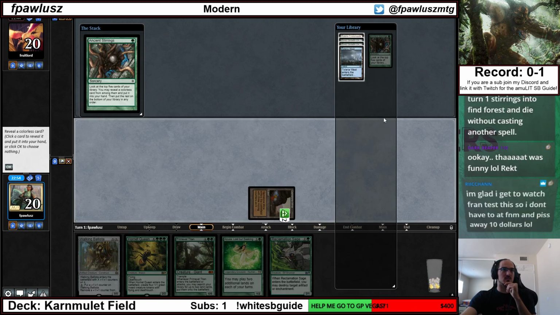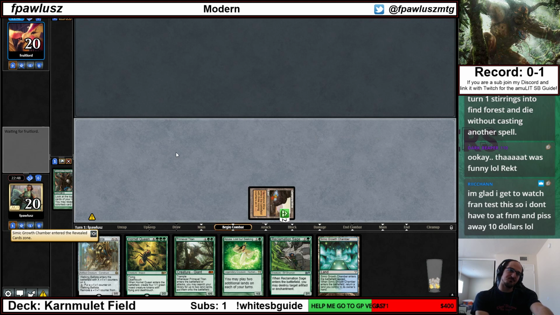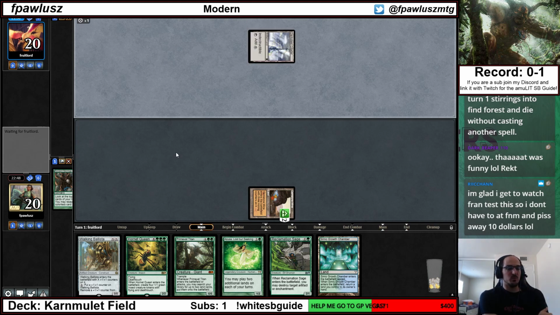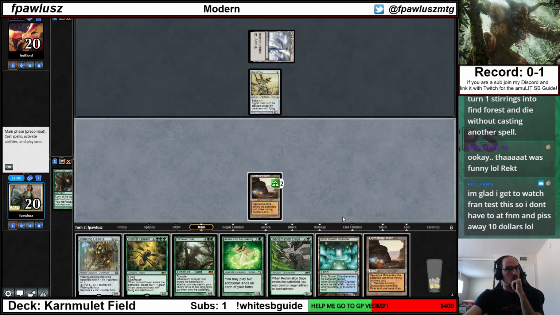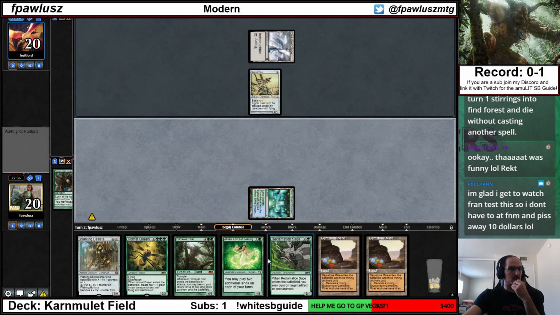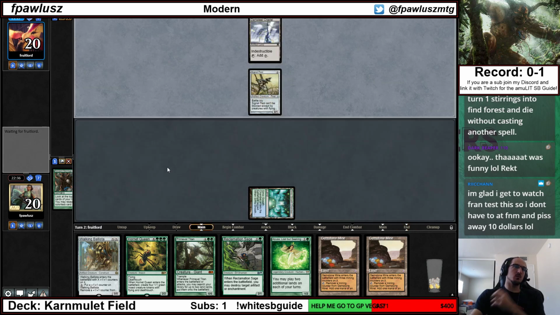Please find me a land here. Oh, thank you, Ancient Stirrings. Thank you. Alright, what do we want to see here? We want to see either more lands or... Amulet would be okay. It wouldn't be great, because if we drew Amulet, then we're gonna be behind on land drops. I think we play this and reset. I could play the Ballista, but I think it's gonna be better for me to go turn 3 Sage, turn 4 Ballista for 2, depending on what my opponent plays here.